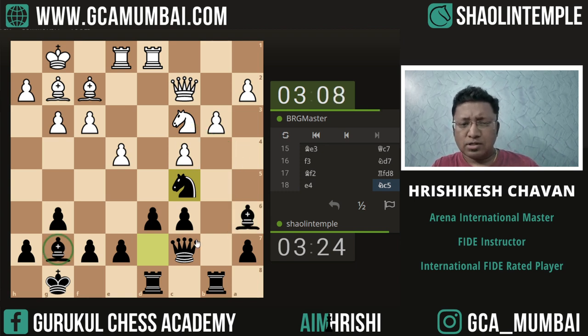But again, when this fianchetto bishop is sitting on g7, it's too risky to give up the dark square bishop for white, because this is the only bishop which can challenge this fianchetto bishop on g7. We can move our knight to e6. We keep this pawn on c6, so because of this pawn, white's knight has no activity.